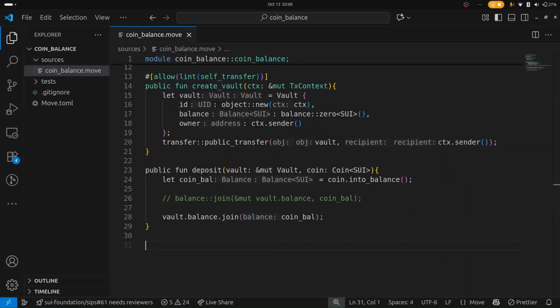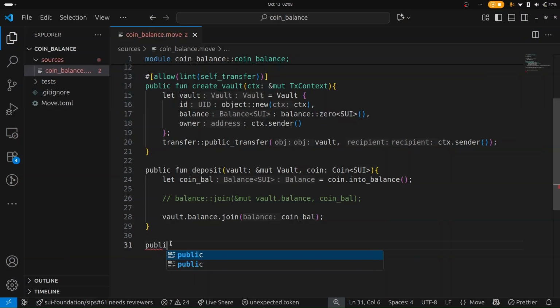The next function I'm going to be writing is our withdraw function. Let's say I want to withdraw from my vault. Let me write another function again. I call it public fun, and I'm going to call it withdraw.